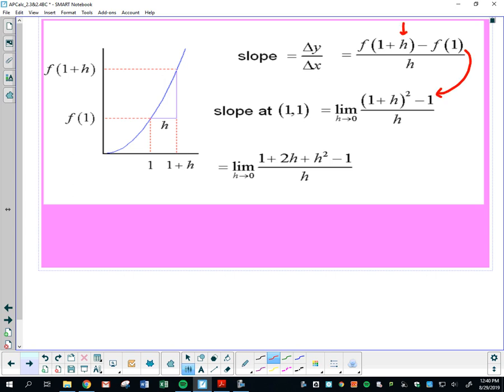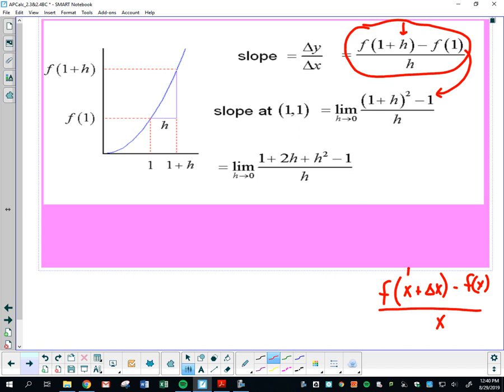And I want to talk to you a little bit about h because this should look familiar in Intro to Calc. I believe it's called the difference quotient, and we'll call that the difference quotient too. You're probably used to f of x plus delta x minus f of x over delta x, something like that. I'm not really sure what letters they use in the Intro to Calc book, but you're probably more familiar with the delta x, but we're going to call that h. That's the way the calculus notation is in the course description.